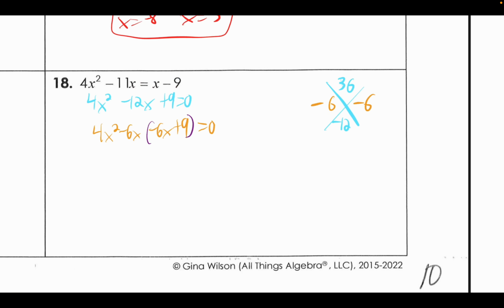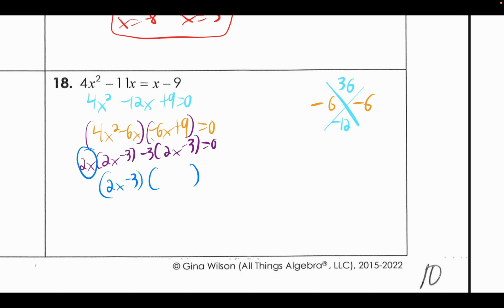And as I group the first two and the last two together, I notice the first two have a GCF of 2x, and I get 2x minus 3. The last two have a GCF of negative 3, noting that we want to make the second parentheses start positive, so we can match. And we get negative 3 outside, and we get 2x minus 3 inside, and hey, those parentheses match. And so one of our parentheses would be this 2x minus 3. And as we look at our other parentheses where we put the leftovers, it's also 2x minus 3. They happen to be identical again.